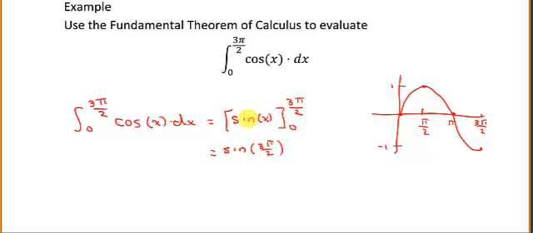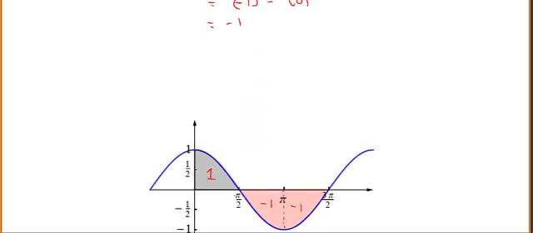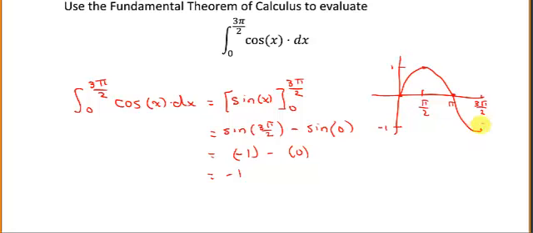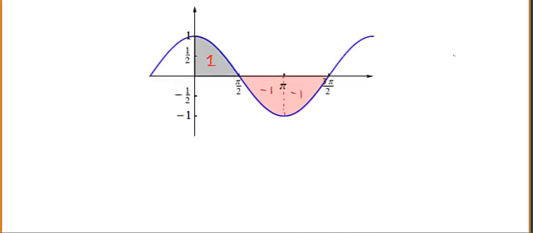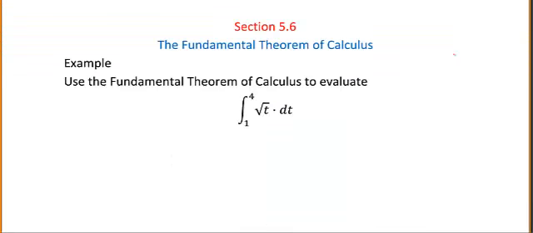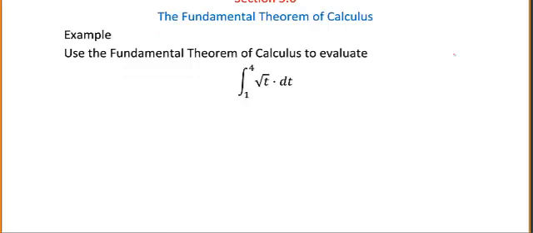Minus the sine value at the lower limit. And again, as we saw, this was -1 minus sine of 0, which is 0. And it's -1, just as we predicted it would be. Now, this is really an amazing thing, with all the ups and downs, that the value of the antiderivative just at two places somehow keeps track of all the zigging and zagging that a function will do, and we can calculate the area just by looking at the antiderivative at these two places.